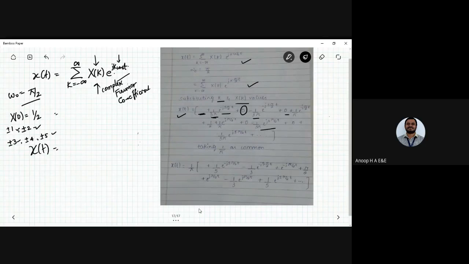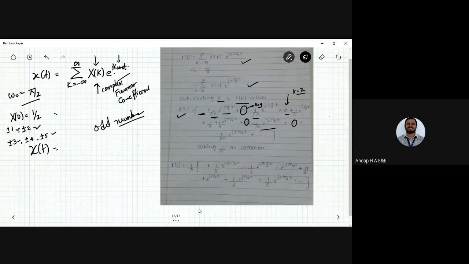So what it means is, this one over here is for the value of k equal to 2, and this 0 here is for k equals 4. If you have done the problem, you would definitely come to know that for k equal to 2 and k equal to 4, you will be getting 0. Similarly, for k equal to minus 4 and k equal to minus 2 also, it will be 0. So only what you are going to get there is the odd numbers.